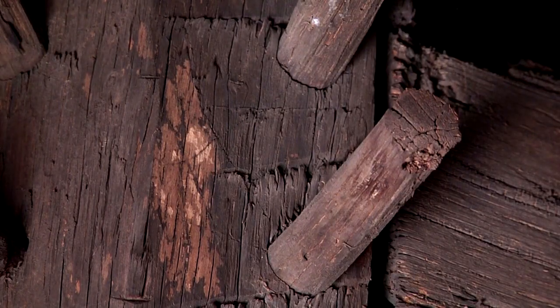Some of the rafters have bark edges. Dendrochronologists can take a core sample of that and they can date the beam based on that. So you know when that tree was cut down, what kind of tree it was, where it came from. There are all these little clues, and you never know with modern technology what you're going to learn.